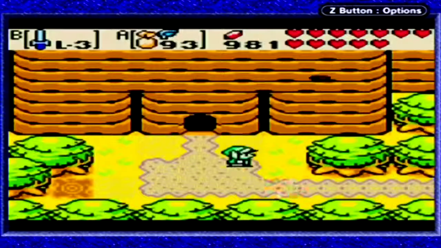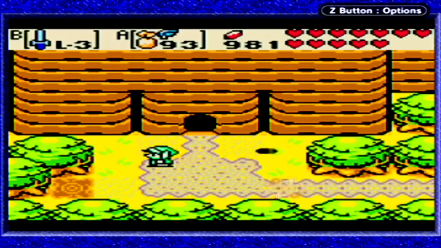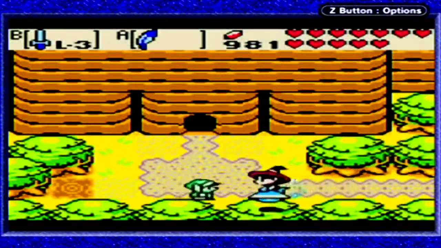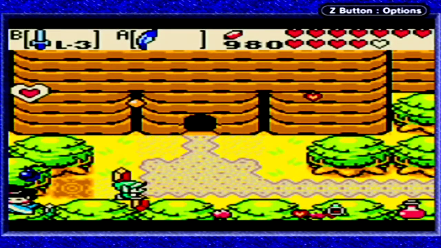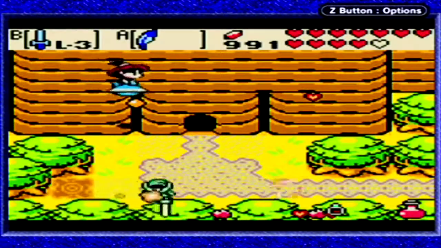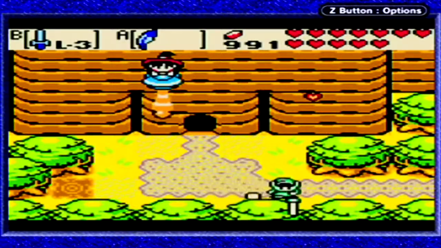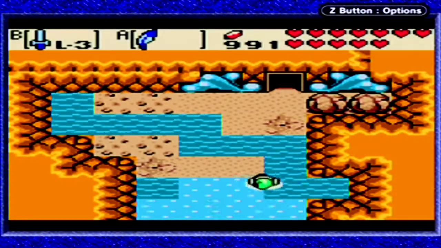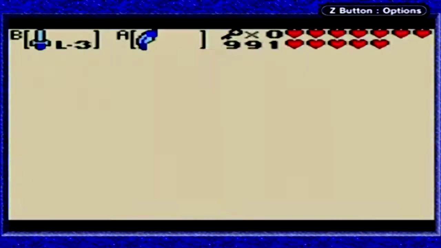Great, here comes Maple. Please have a heart piece. Oh, you have the heart piece, but I can't reach it. Thanks a lot. Figures the one time she has it, she drops it in a spot where I can't reach it. Darn it. Oh well, let's get back to it.